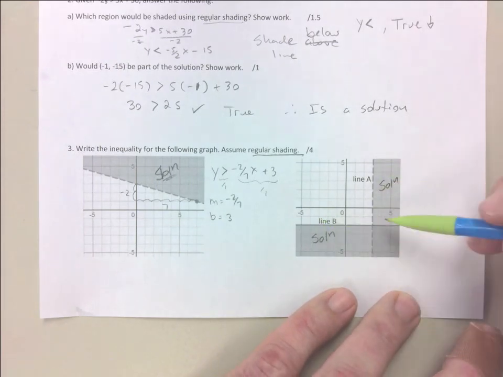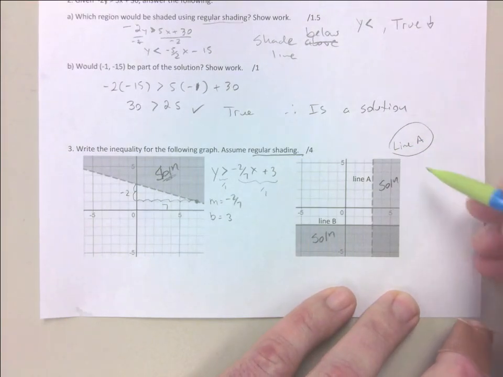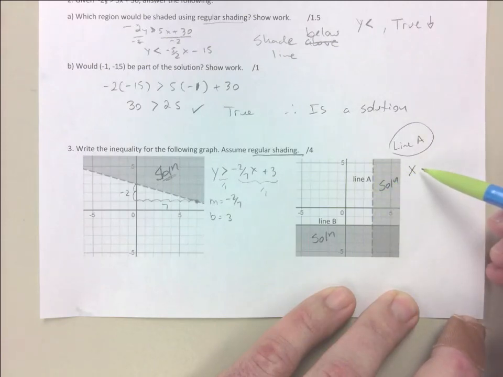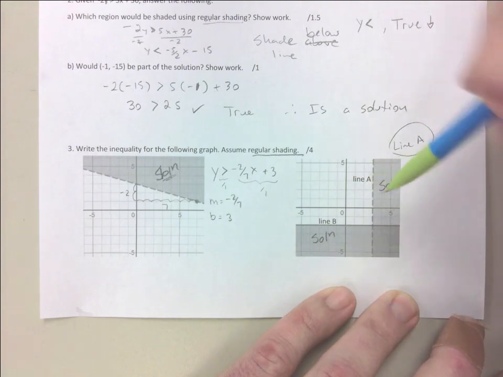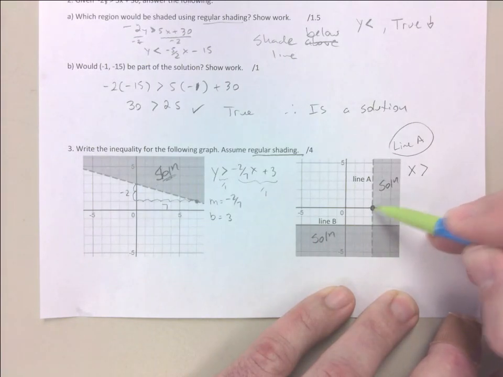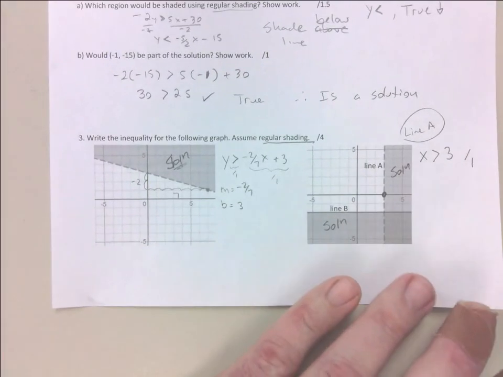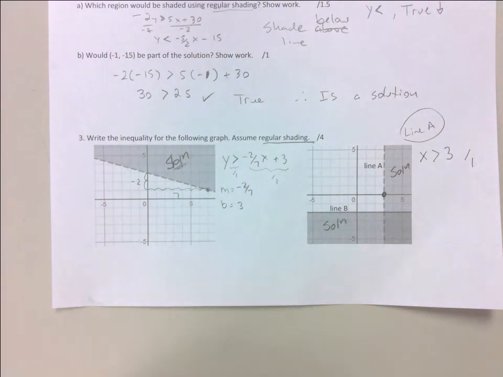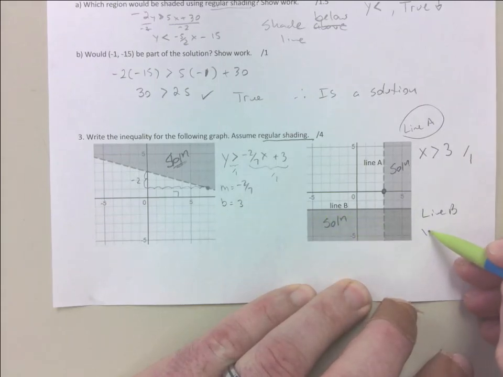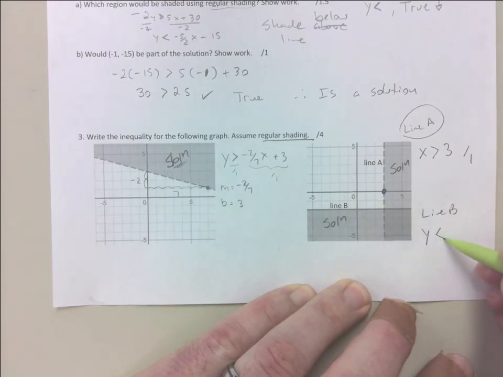And on this, in this case here, for line A or inequality A, it's just X, and it's dashed, so we will not have to do the equal. True is to the right, so you want to go greater than. And then it goes through 3 here, so that would be just a full mark for that. I call those all or nothing, okay? So line B or inequality B, this one, is just a horizontal line. Solution is below, so it'll be less than or equal to.